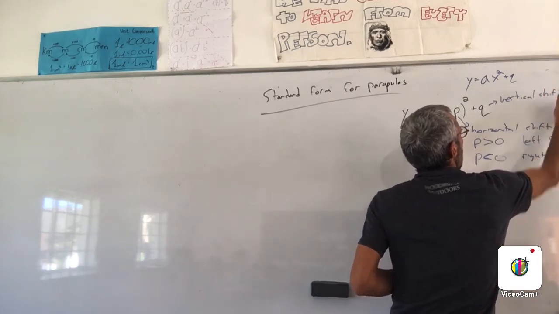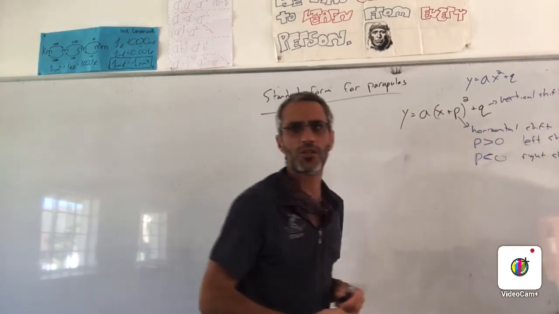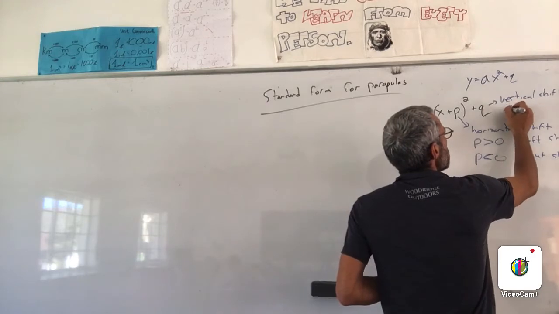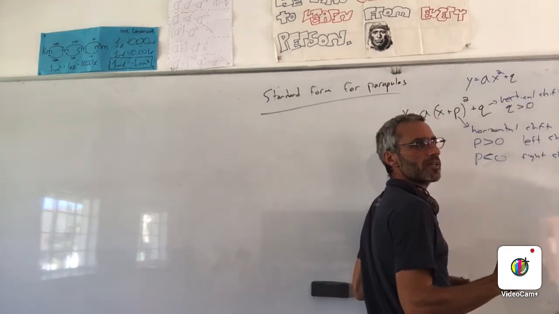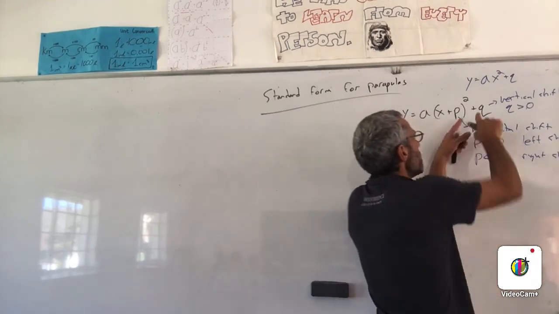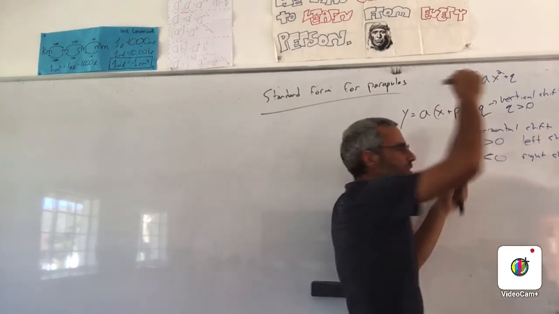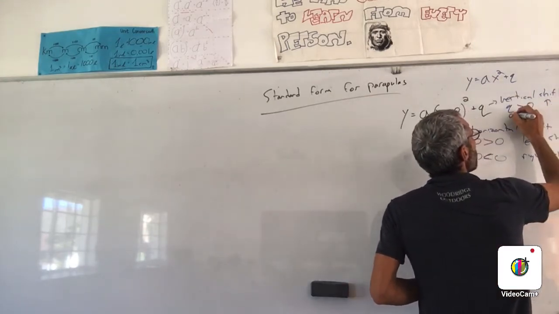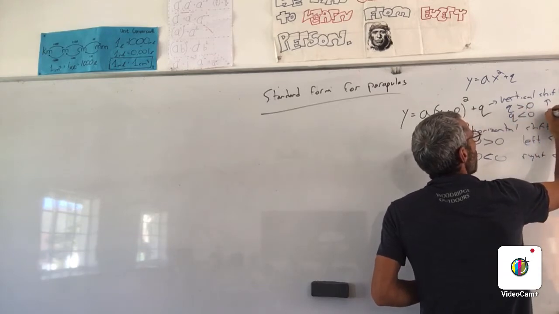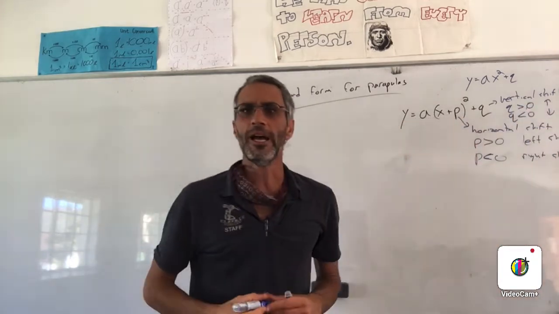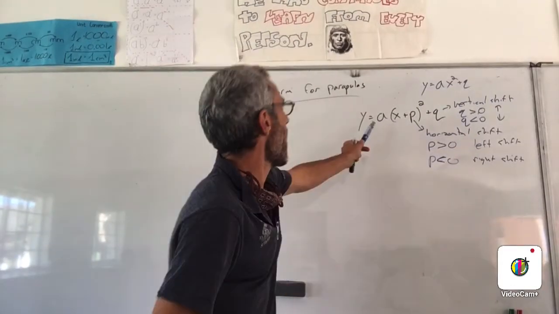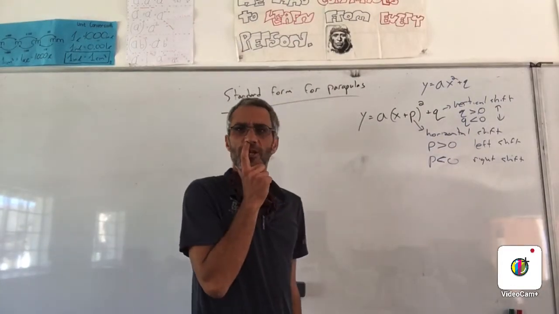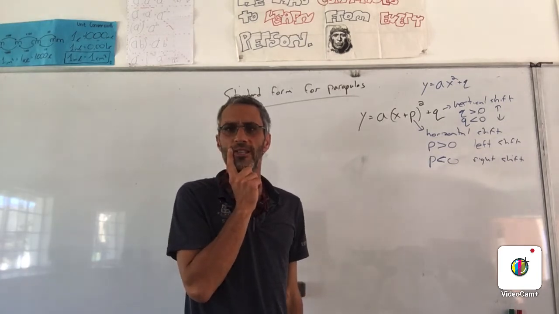If q is larger than 0, which way are we shifting? Let's say plus 2. We're shifting upward, obviously. If q is smaller than 0, obviously it's shifting down. And that brings us, lastly, finally, to a. That's the only tricky one. We spoke about it. What does the a do?